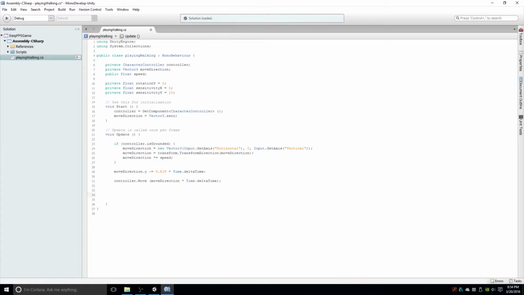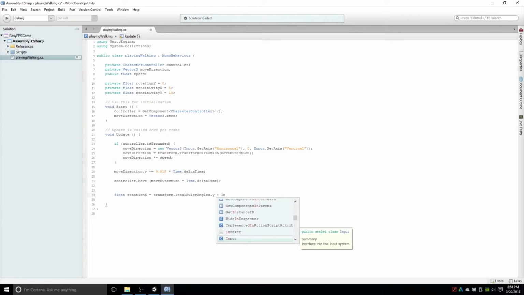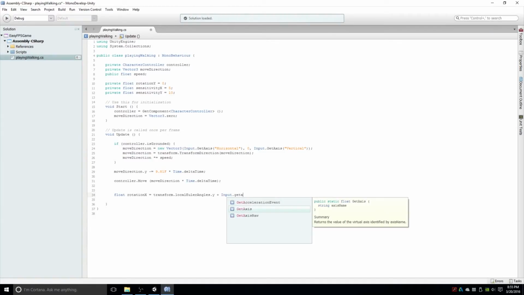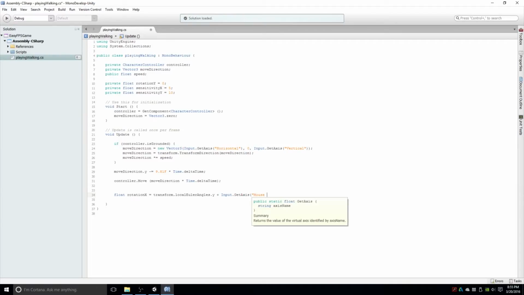Coming back into update, we're going to do float rotation x is equal to transform dot local Euler angles dot y, and then we're going to do plus input dot get axes again, but this time we're going to do mouse x, and this will get the mouse left and right.